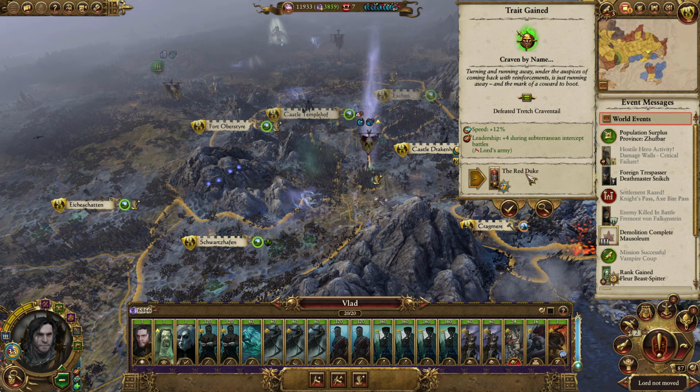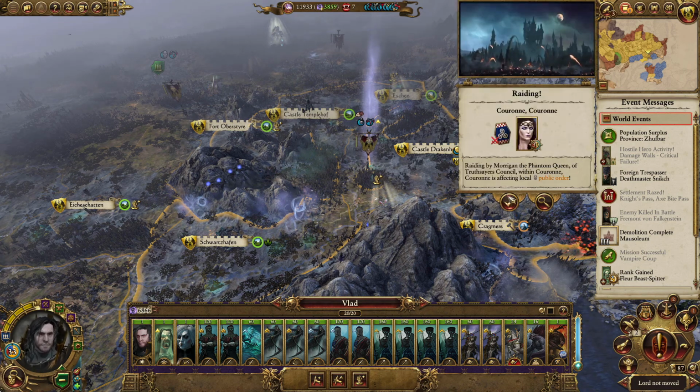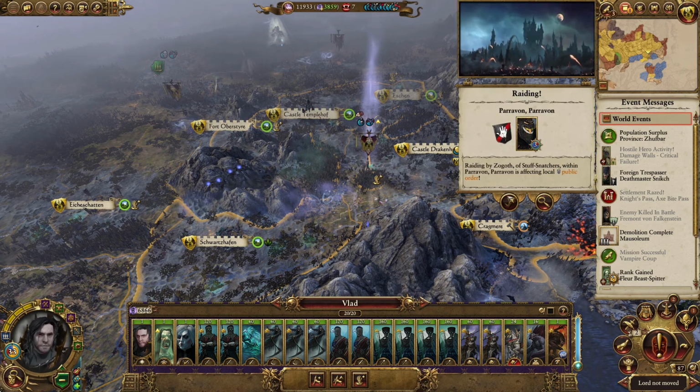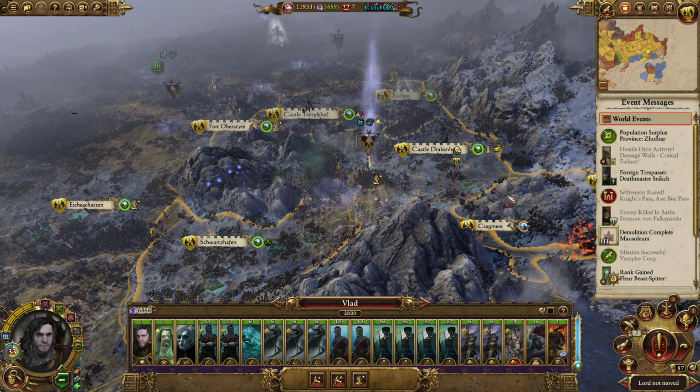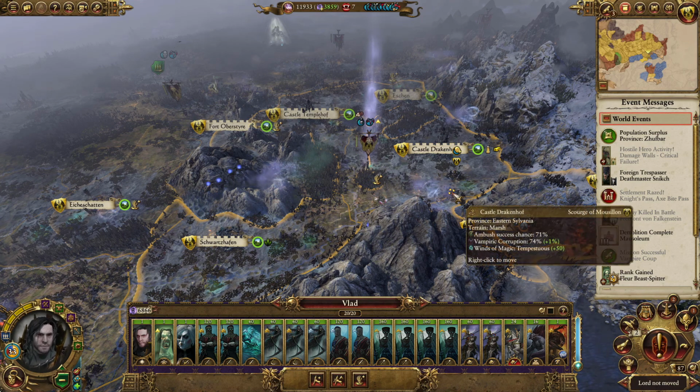Duke's picked up the Craven by Name trait from defeating Tretch. The extra speed will come in handy for him. He's pretty fast on his dragon already, so the extra 12% is just going to skyrocket his movement ability, you know? But, here we are, back to my turn.